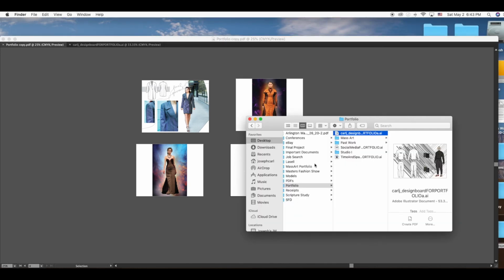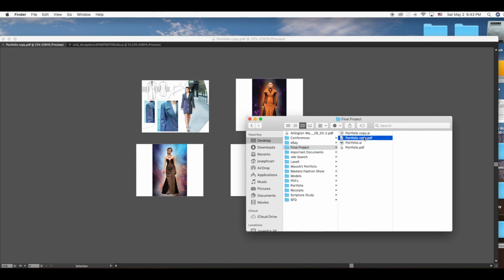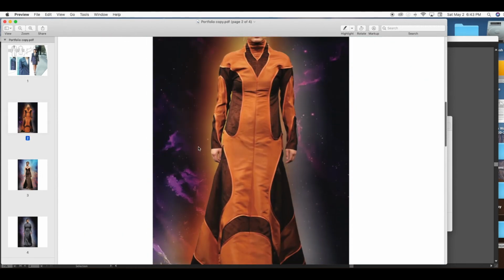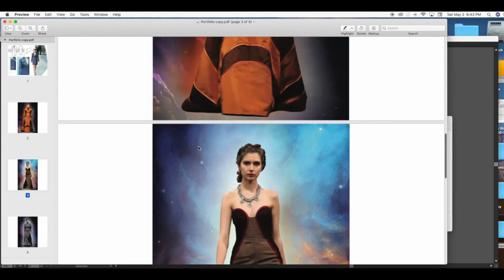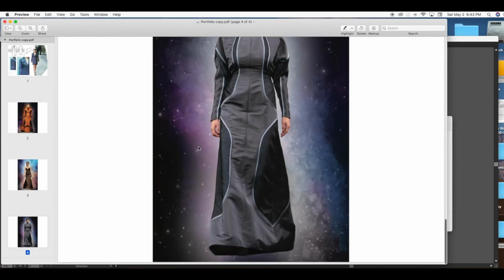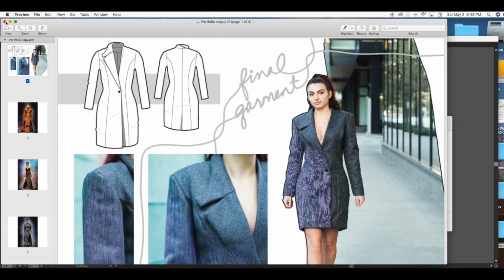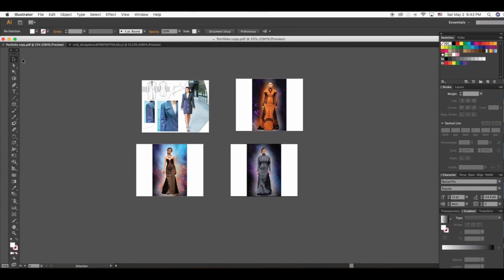Bring it up. And let's go back to Final Project. That's where it is. And it should be this one, yes. Yes, so here it is. And now I have all these files in one, all these images in one file, in one PDF. Okay? So if you have any questions about that, please let me know. But that should help you with whatever you needed, and it should make it easy for you to be able to create the files you need and also get them to me on time.